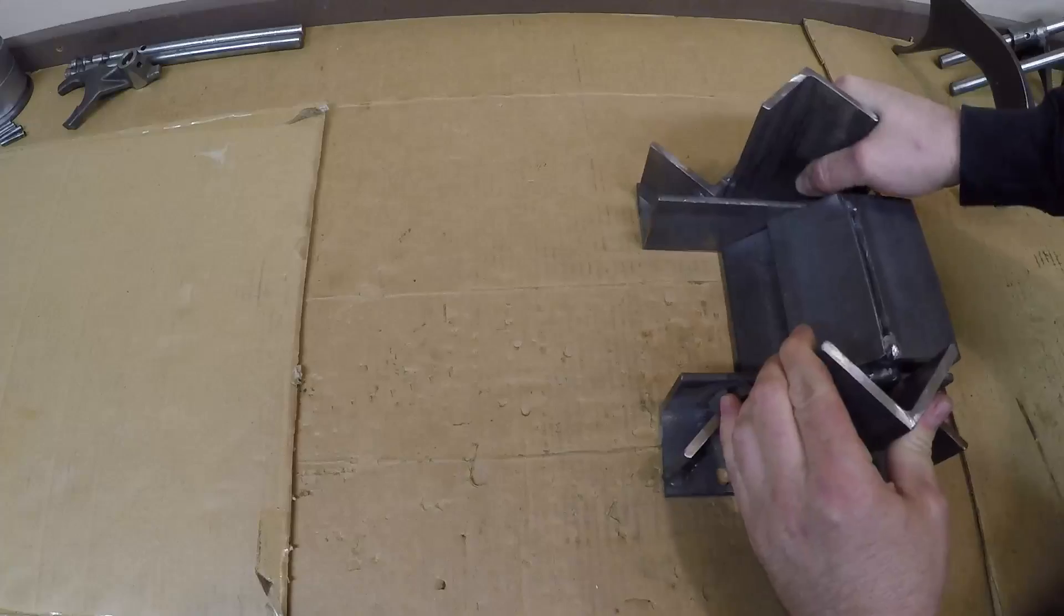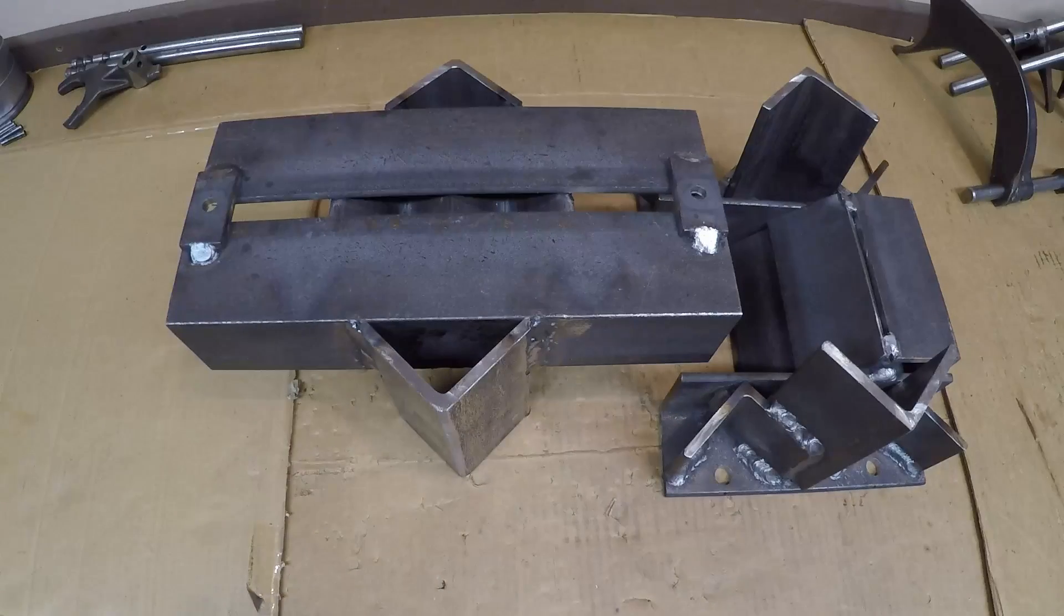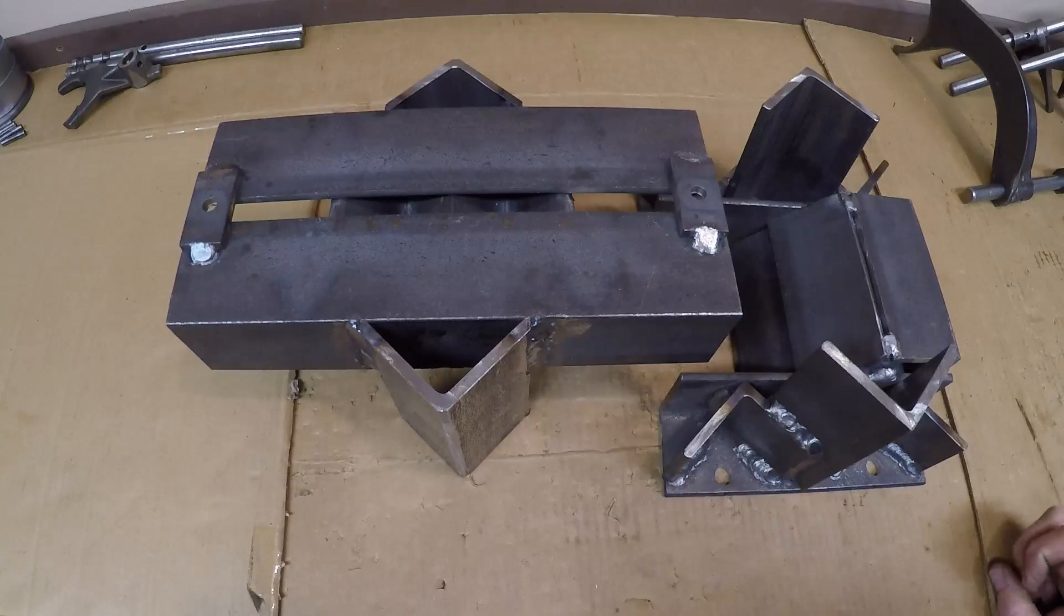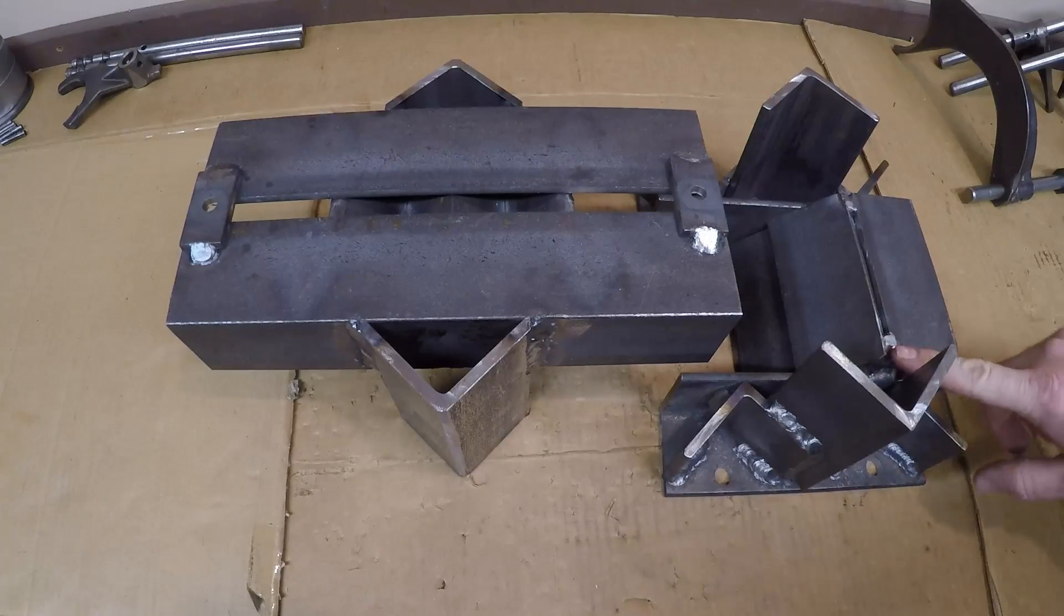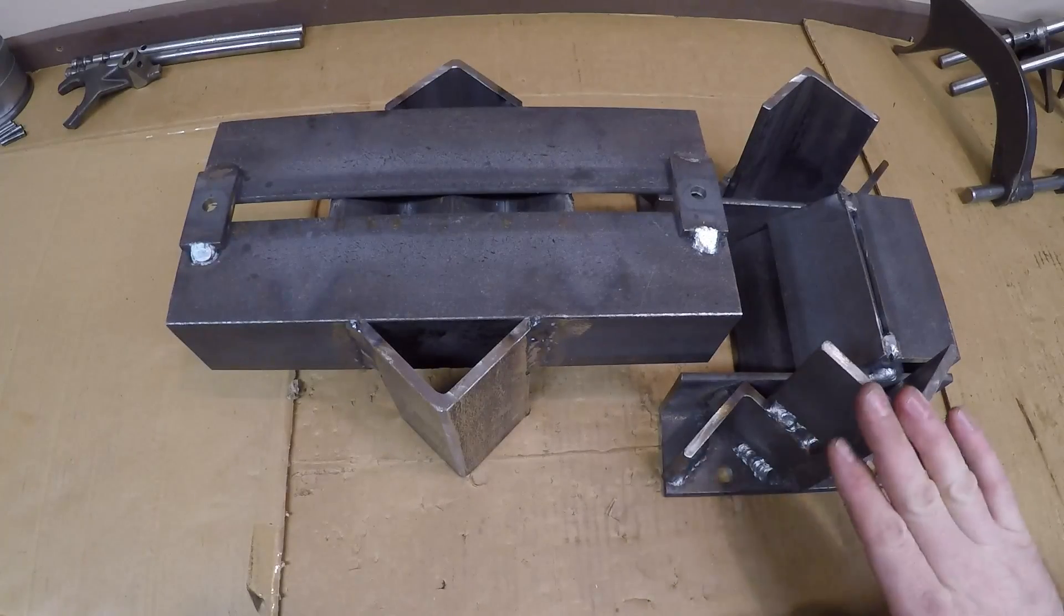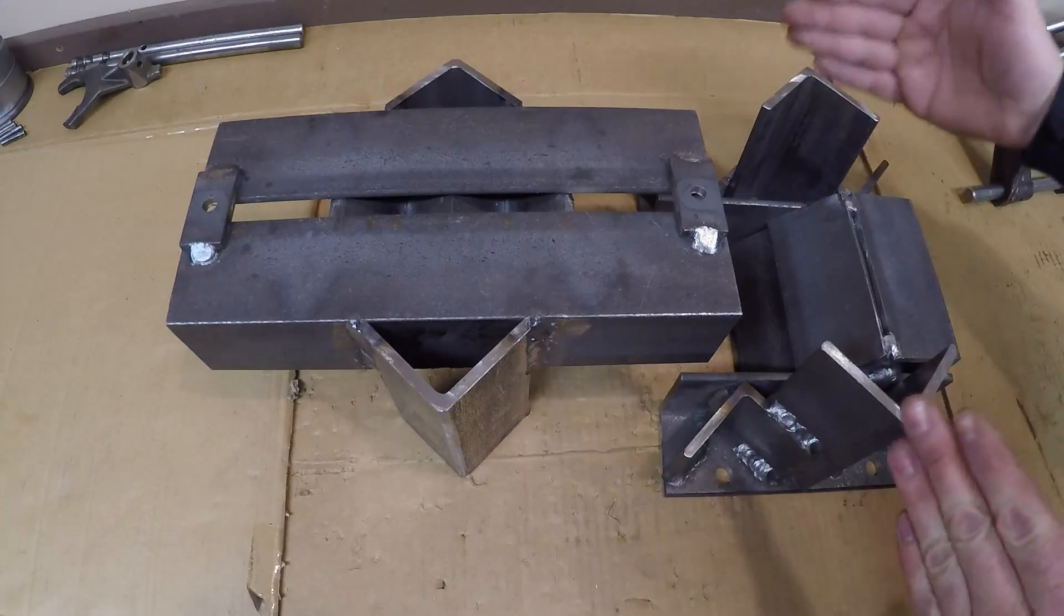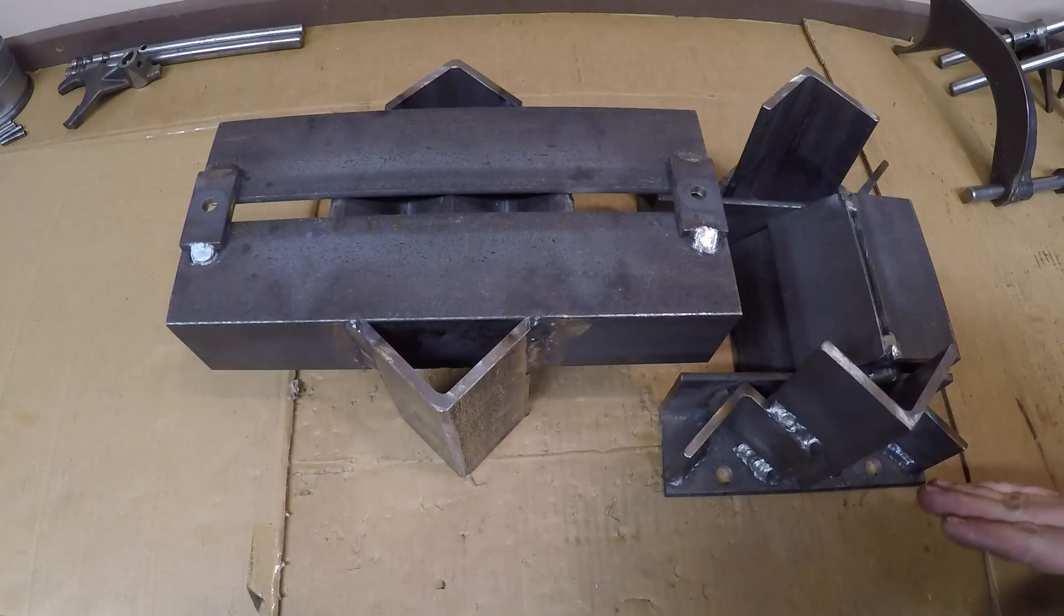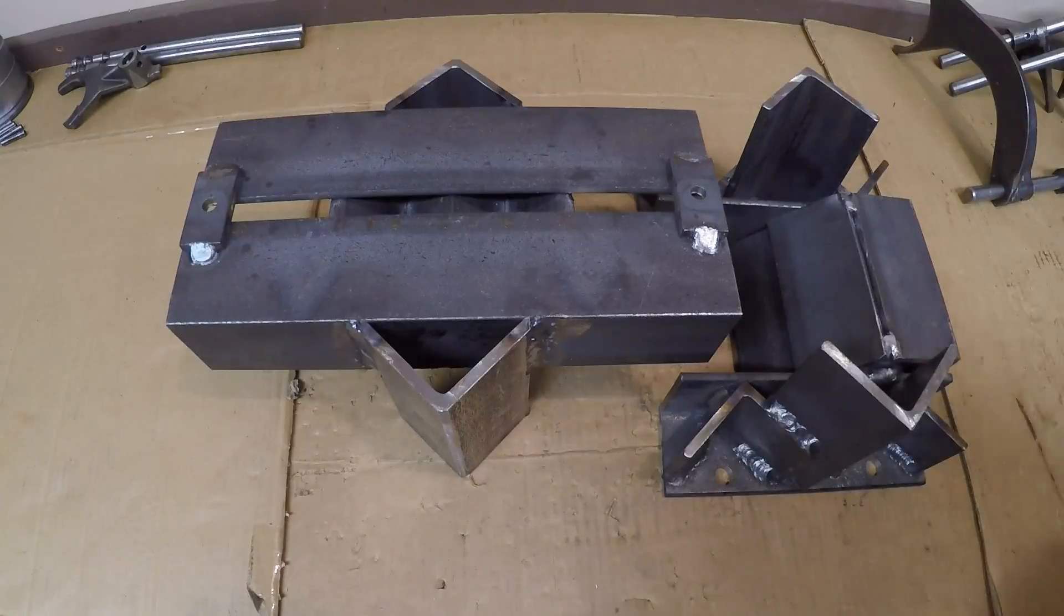Okay, now we have a bottom half and we have a top half. It took actually quite a while to weld these things up. It was definitely an exercise in patience to say the least. I had to stop often and recheck all my angles, make sure everything was staying square. Plus, especially with this bottom half piece, I had to stitch weld a lot of this very strategically to keep these guides from warping or moving out of position, keep them all square, keep them all plumb. A lot of starting and stopping, concentrating the heat in different areas to just try and keep the warpage down, you know, to a minimum.